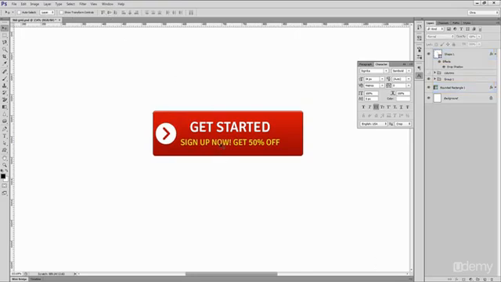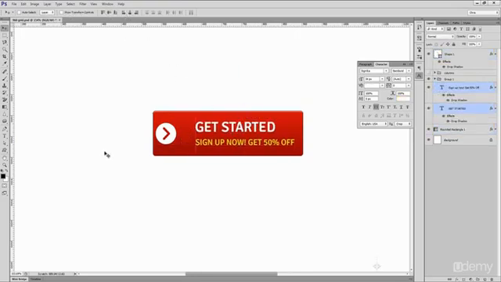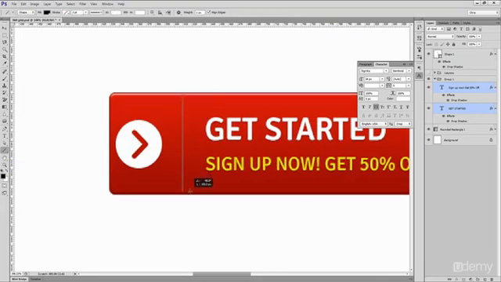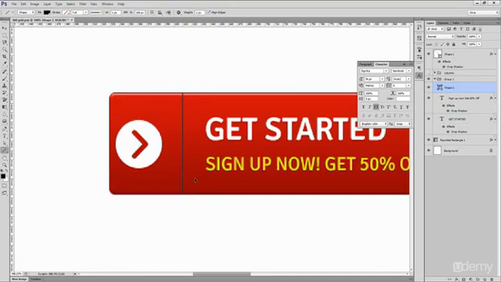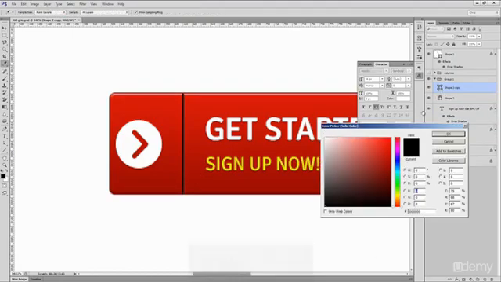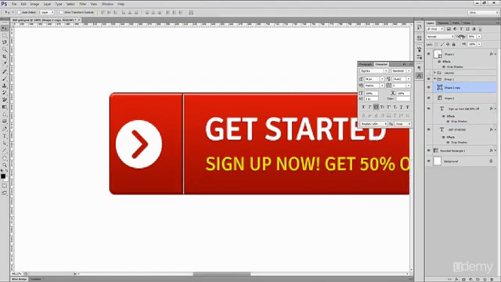Now that we have that element in our button, let's arrange the text so it goes well with it and add a separator between them. So get the line tool, drag a line, and then use the Alt-Shift-Drag technique to duplicate, then make one black and the other white. Adjust the opacity, and there you have it.